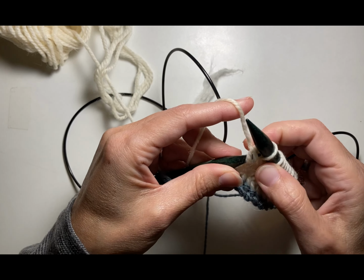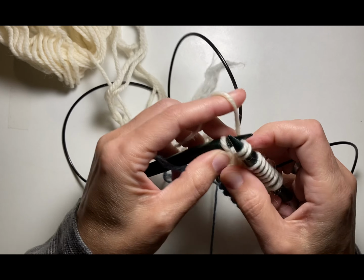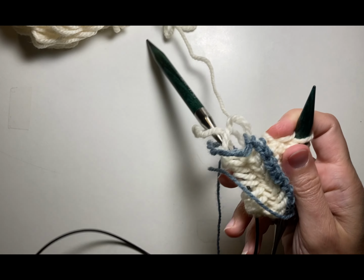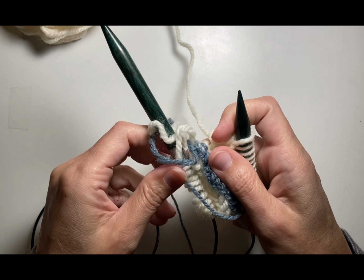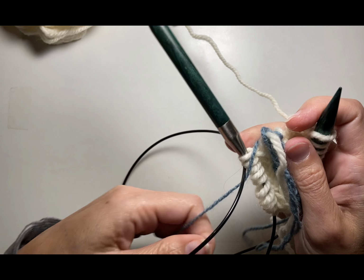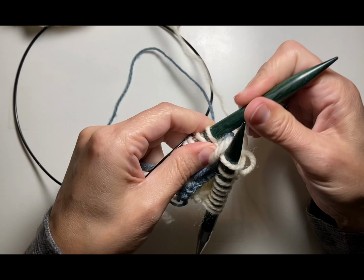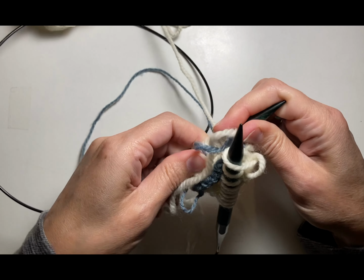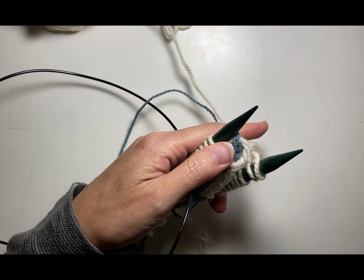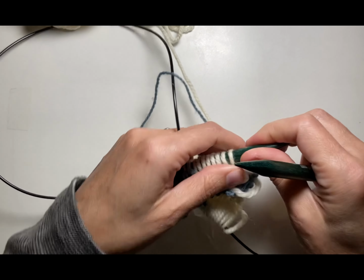At this end, we're going to knit through the back of that last one. Okay, and time to knit the second part of our round. Pull that cable all the way through, get the end out of the way. Push those stitches to the end of that needle. These are the ones that we just finished working. So this is the needle that we're going to use for our next row.